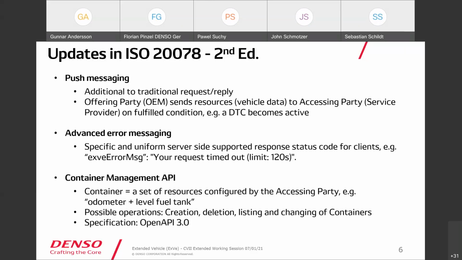In this context, we speak of containers as a set of resources configured by the accessing party or service provider. So they have the chance to combine their wished resources into a container and then request this set of resources as a set and not individually. What may be interesting for you, since we touched on it in the talk of Magnus before, this second API is specified with OpenAPI specification. The communication API, so the actual API of the standard, is not specified as OpenAPI.